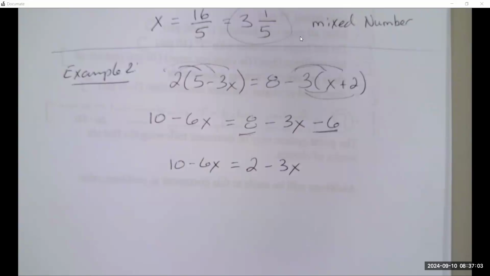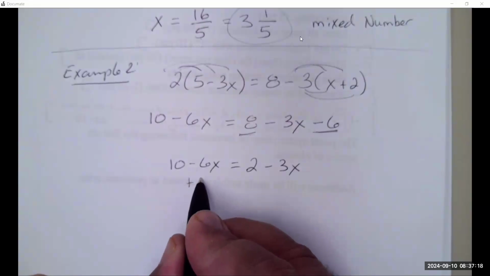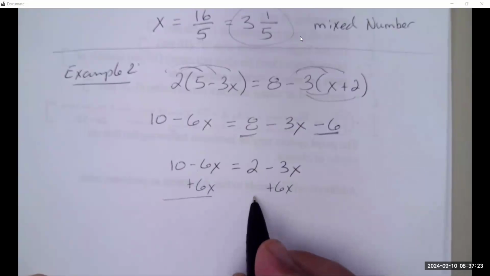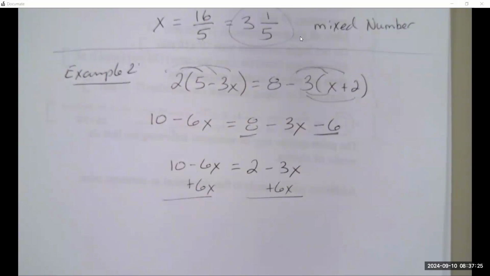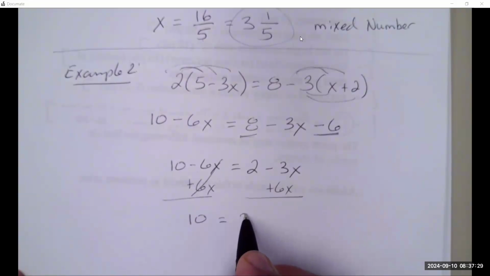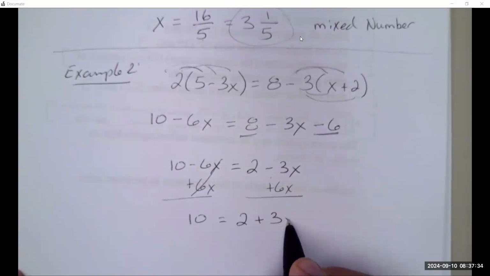Which one do you move to the other side? -6 is smaller than -3. It's further to the left on the number line. Why do we move the -6 over instead of the 3? To turn it into a positive. Yeah, because since they both have negatives in front of them, if we move the smaller one, we have to add 6 to both sides. We're not going to have any more negative signs in front of the x's. So it's 6 minus 3, that's positive 3x.